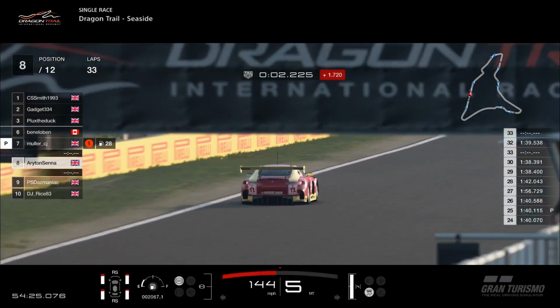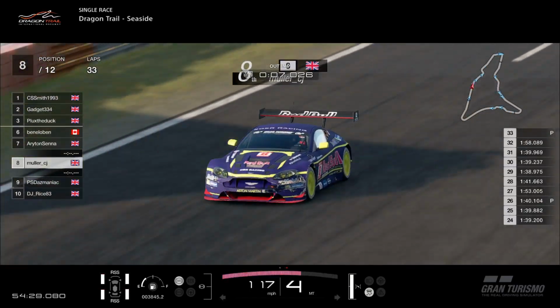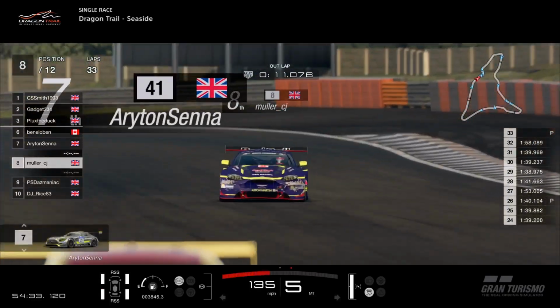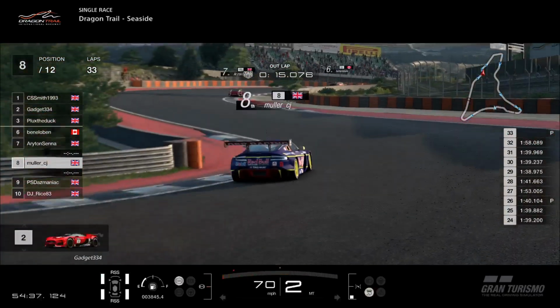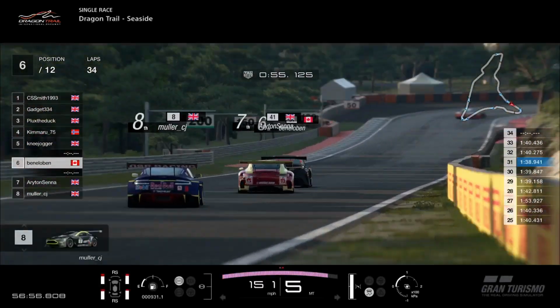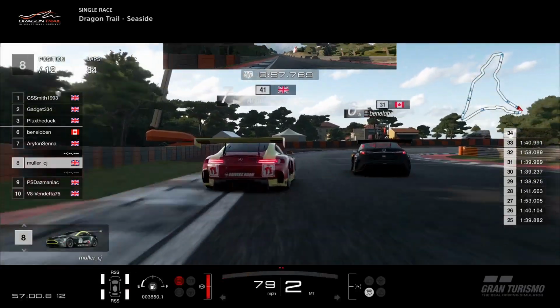Miller comes out in 8th position. Moves Ben up to 6th. Me back into 5th. And we'll see what happens here. Easily flows up, and it looks like he has. Ben's tyres are starting to go off. Senna's starting to catch him. That's pulled Miller along with him.